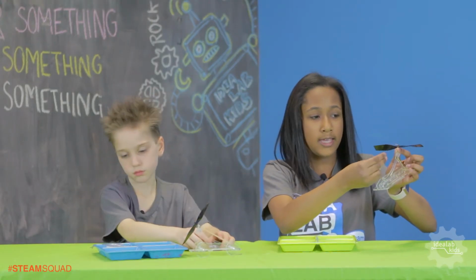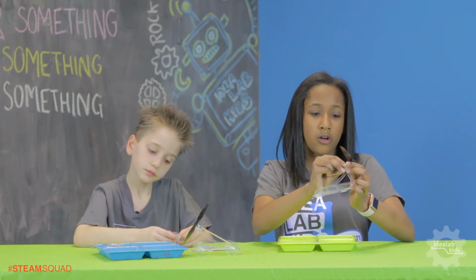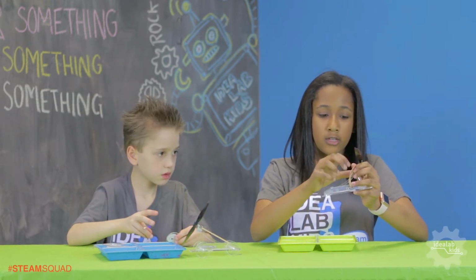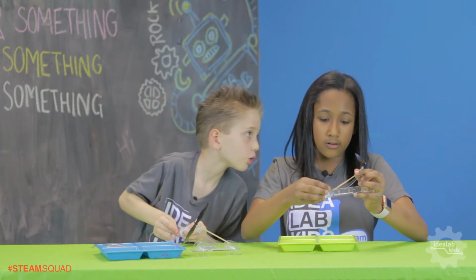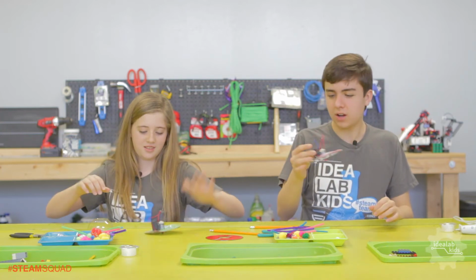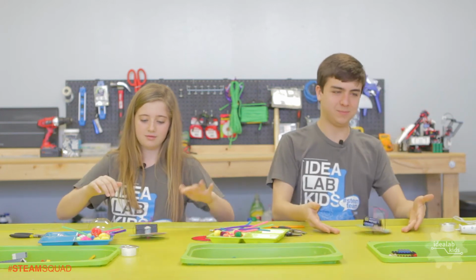There's a little hook on the end of the propeller. We're going to take the rubber band and put it on this little hook at the top. Then there should be a little plastic hook at the bottom, and then you're going to take the rubber band and hook it at the bottom right here. So now that we've put your battery in, turn it on, and then put it in the Wobble Bot.